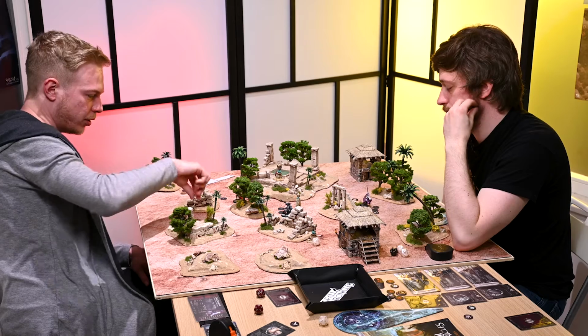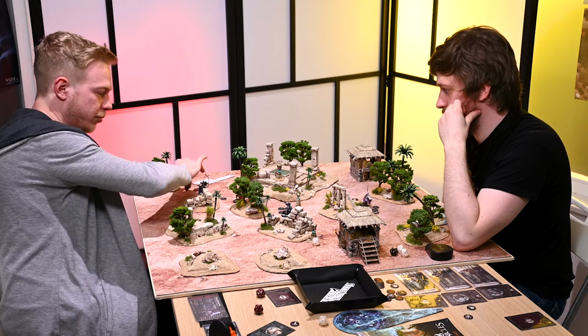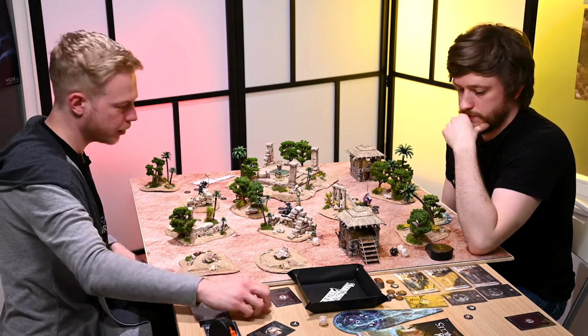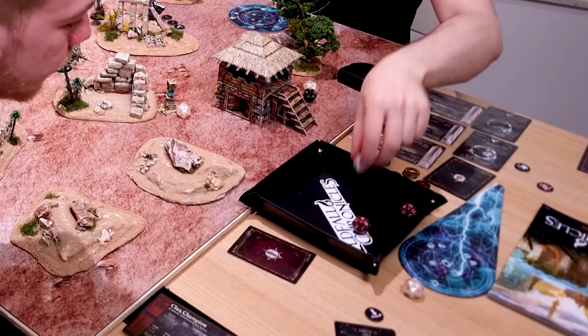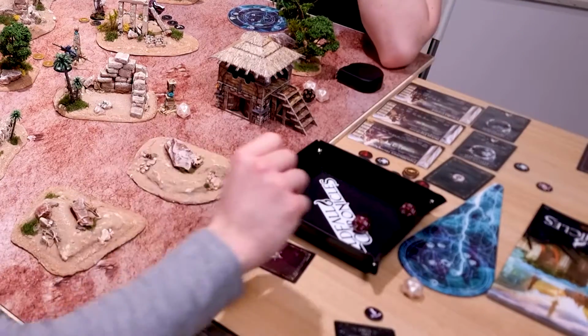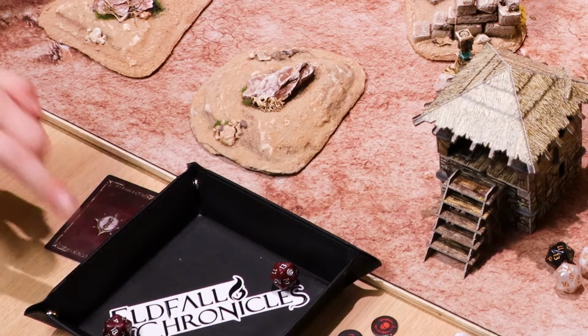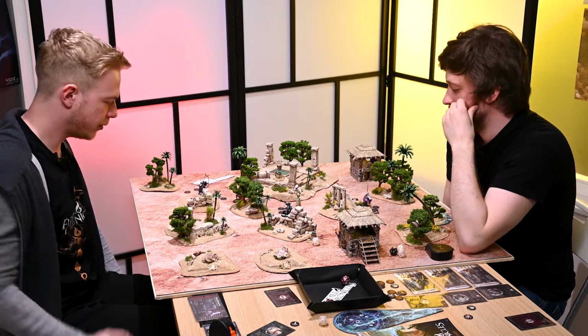Okay, I'm gonna activate the archer again. Move a bit. Do you have any reaction? Oh yeah, I'll dodge. I dodge on 4, so that's no to a dodge. You get 2 hits. 4, and that's 1 wound. And that's it for my turn.